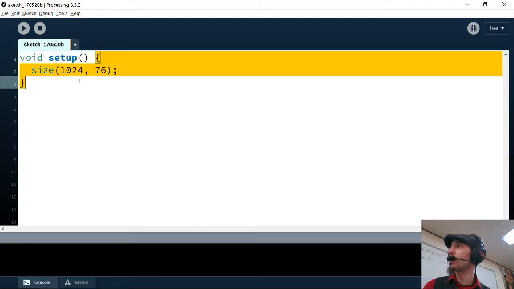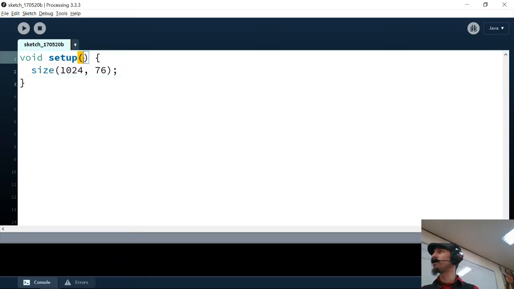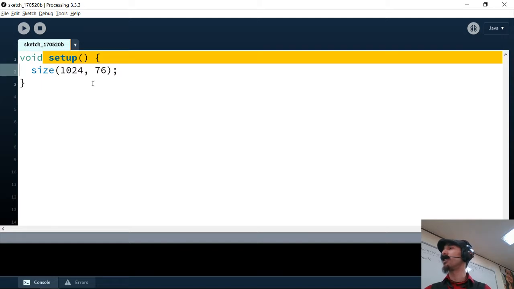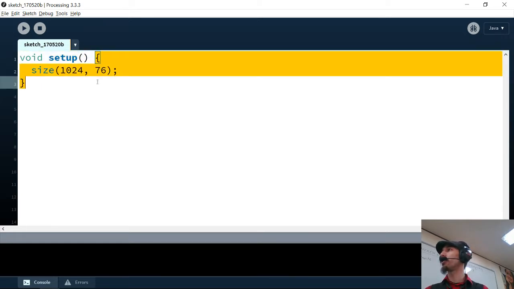This right here, what's in between these curly brackets, is said to be the function body. This is what is inside the function. When you say, hey, computer, run my setup function, whatever is in between these will then be executed. Okay? Don't worry about these yet. Don't worry about this yet. Just worry about the name and the curly brackets.